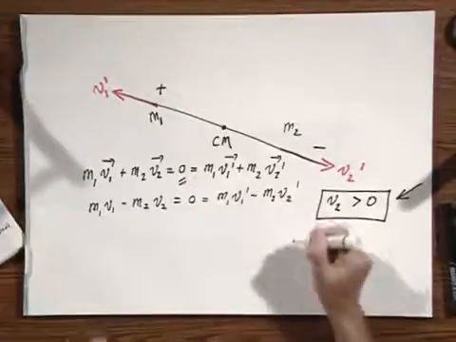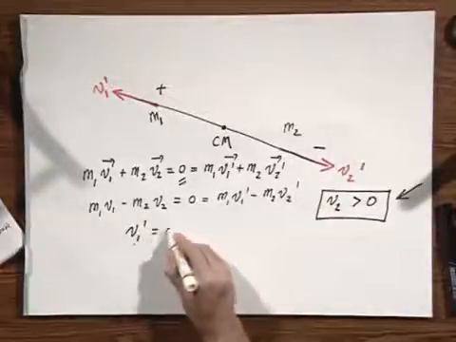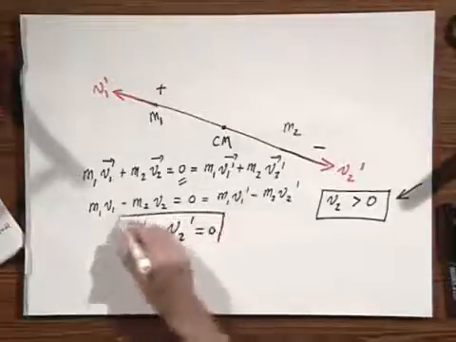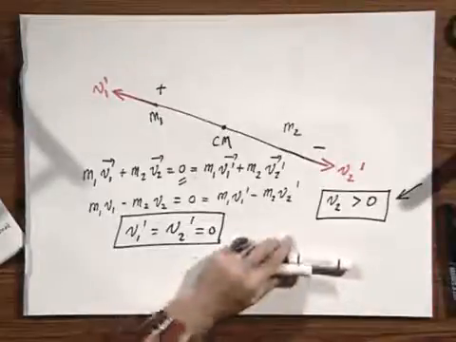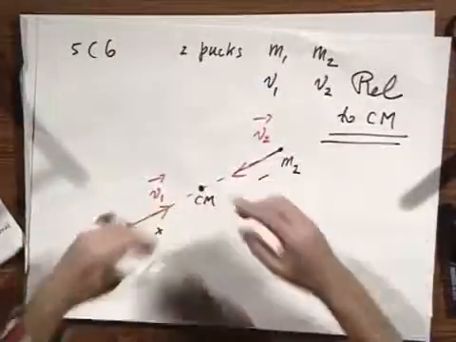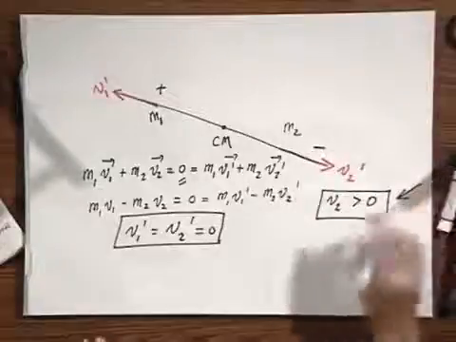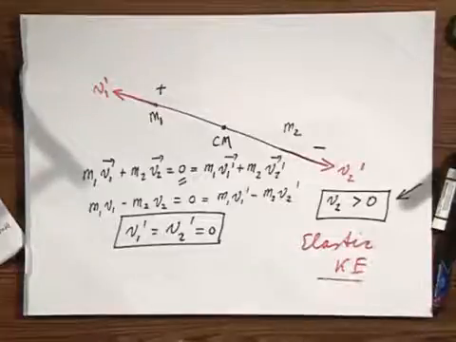Can I solve for V1 prime and V2 prime? No, you can't. The best way to see that is that if V1 prime equals V2 prime equals zero, that would completely satisfy this equation. And why not? Why would it not be possible that when these two objects hit each other like two pieces of putty, that they get stuck together right at the center of mass and that's it, and they stay there. That's certainly one possible solution. So there's no way that you can solve for V1 prime and V2 prime unless you know more. And you do know more, you're being told that the collision is also elastic.